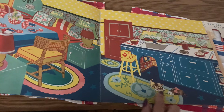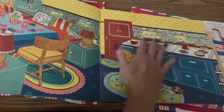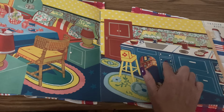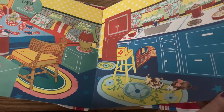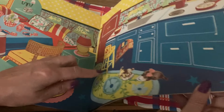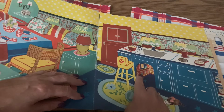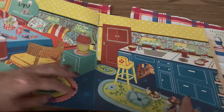We have the kitty and the puppy having their meal on floral rugs. The sink and various dishes. They're mixing things up, preparing food. The cabinetry is blue with white handles. And look at these polka dot dishes. But what I really liked about this was this area underneath here that they're using as a pantry. I can definitely see kids hiding under there. Maybe the baby.